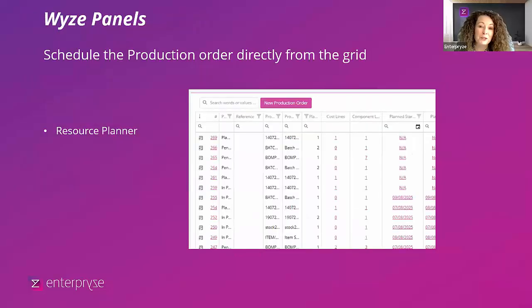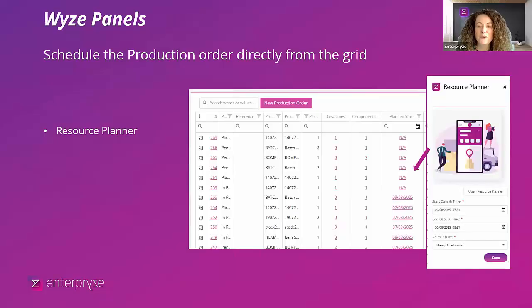You can also schedule it directly from the grid. I mentioned on a previous slide that beside where we had the cost lines and the component lines, there's a planned start date. This is another great quick access: even without going into the resource planner, we can look at our production order grid and quickly see at a glance, looking at the planned start dates, which orders have or haven't yet been planned for production. Even if they have a planned start date, you can click on that to see whether it exists yet on the resource planner.